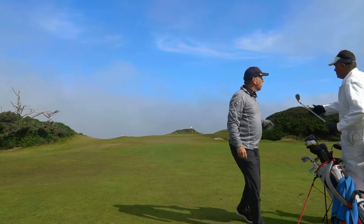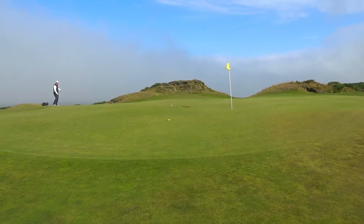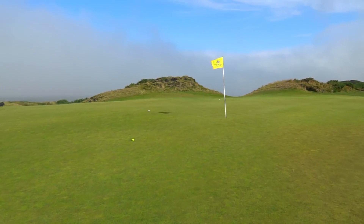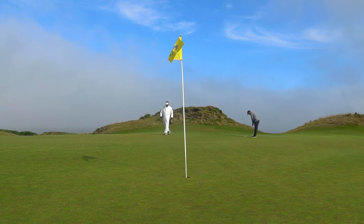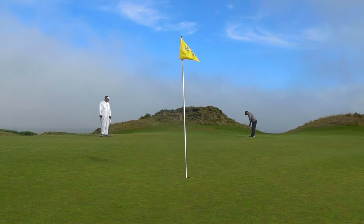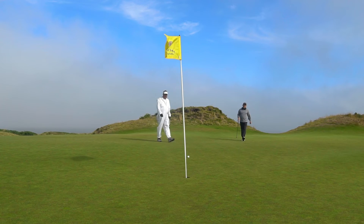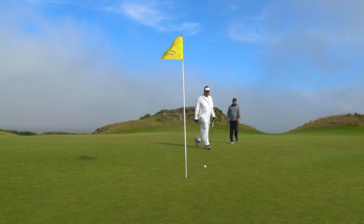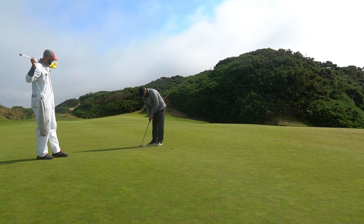That ball was a little deep — it went skinny and deep. I didn't think Pacific Dunes greens were as fast as Bandon Dunes. So when I hit this putt, I added a hit to it. Okay, that might have worked out great. I added what felt like a hit to it because I wasn't comfortable with it, and the greens are just something you gotta get used to.